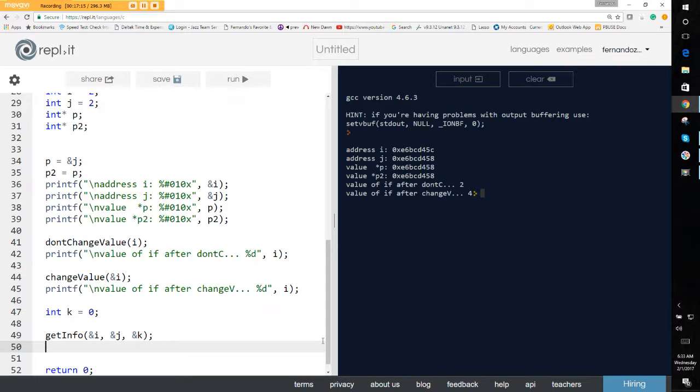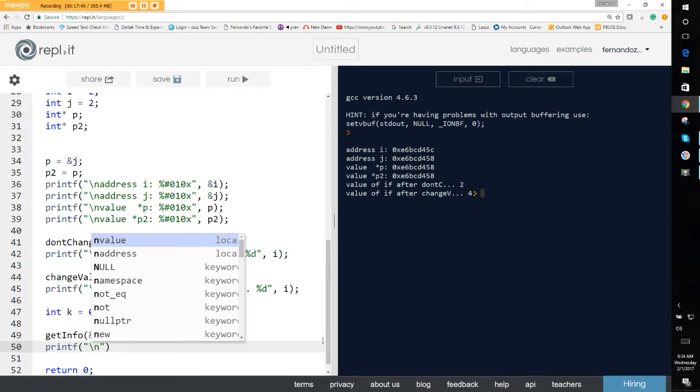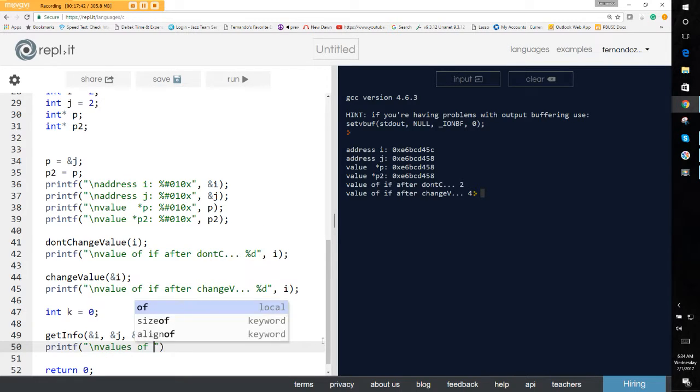And let's go ahead and display the values by using our common printf function. So let's go ahead and do a new line, and so the values of i, j, k, and let's use our %d.